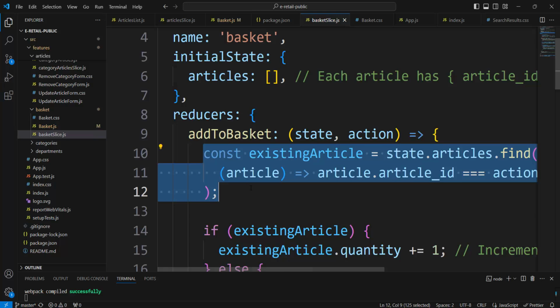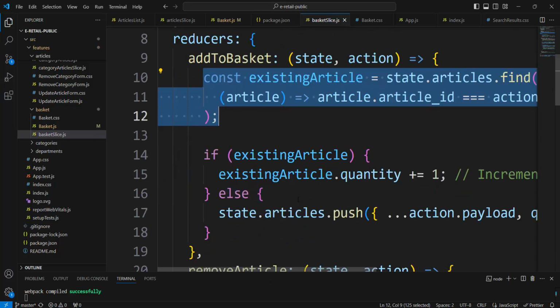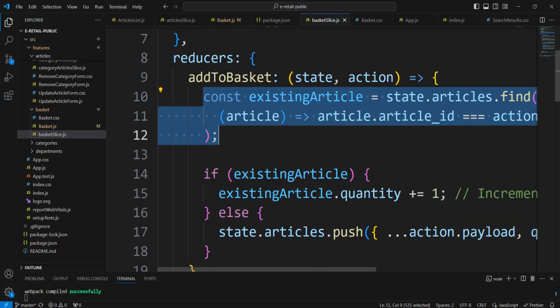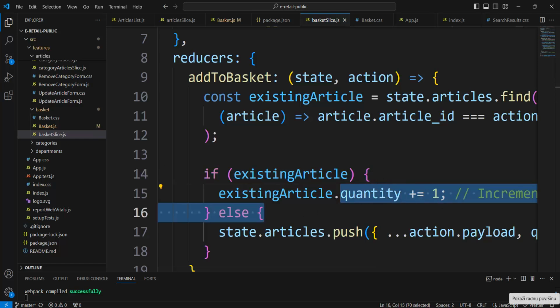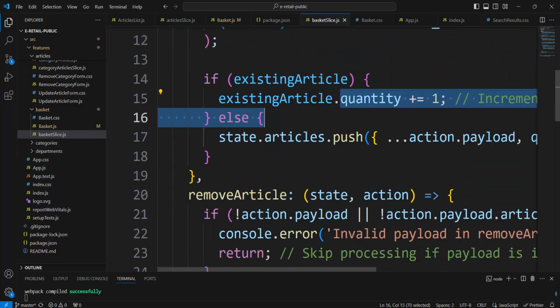Here it is. Find method to find that else. Here if it exists, we only quantity plus one, because that what exists there is a quantity. If article not exist in basket, what is most often? Here it is.